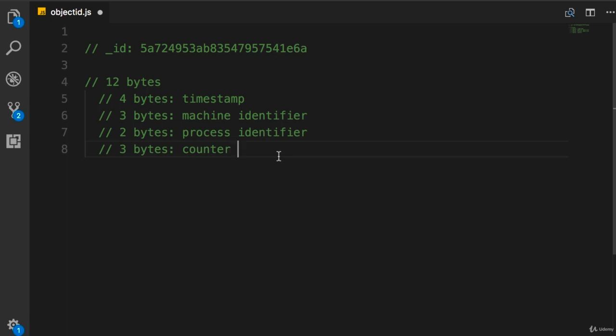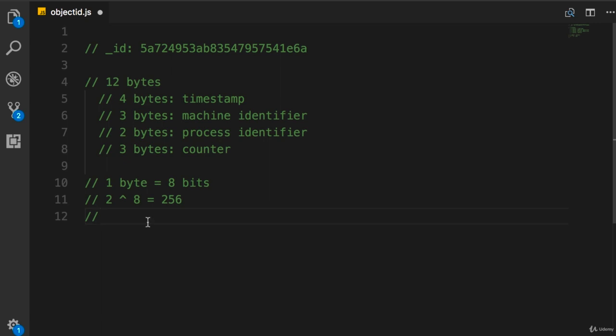Having said that, there is a very, very low chance that we will generate 2 object IDs that are the same. Let me show you how that can happen. You know that in 1 byte, we have 8 bits. In each bit, we have either a 0 or 1. So how many numbers can we represent in 1 byte or 8 bits? Well, that is 2 power of 8, which is 256. So with 1 byte, we can store 256 different numbers.